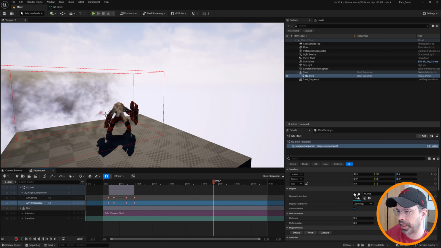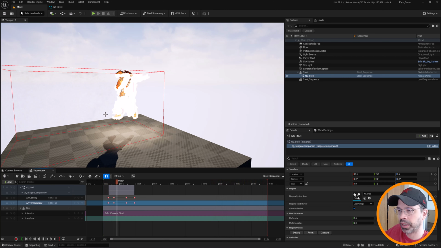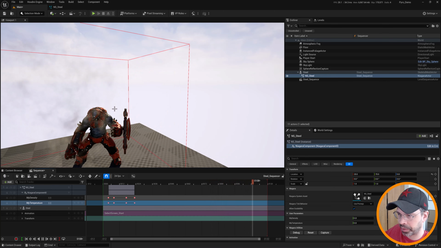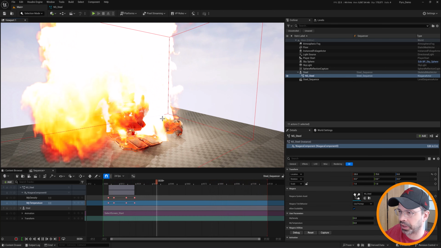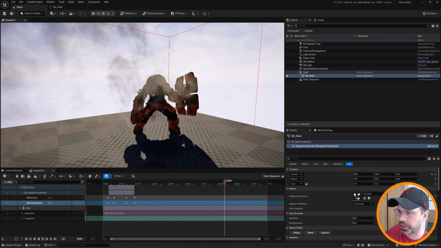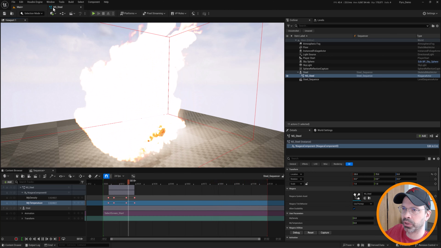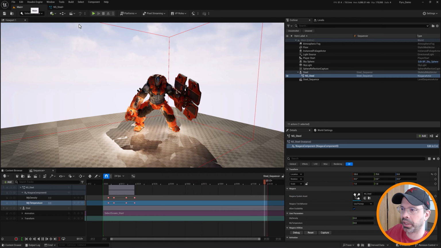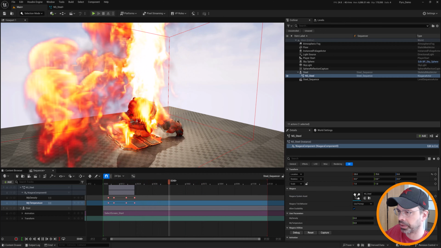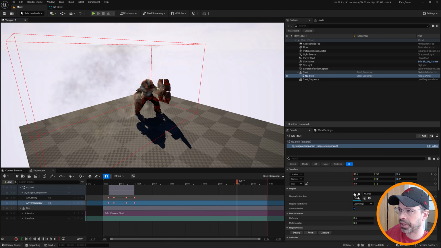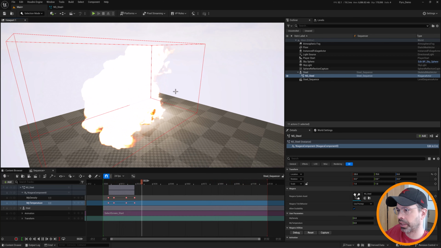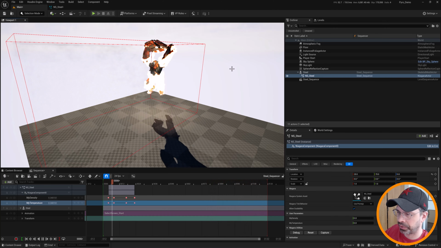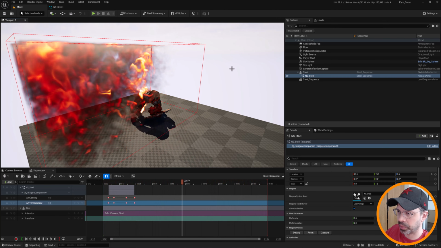Yeah, I'm pretty happy with how this is looking so far. You can still see the little dots on him that are left over from the emitters. If I don't want that to render, I can go to NS Steel and turn off sprite render. So it's turned off, and now here it is over here. So we got this, and at this point our effect just needs to be tweaked a little bit.